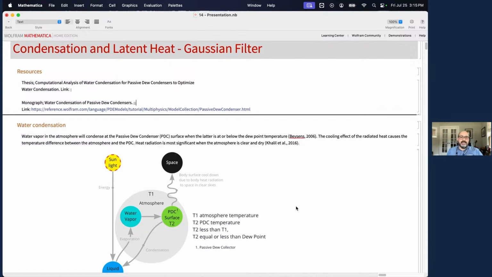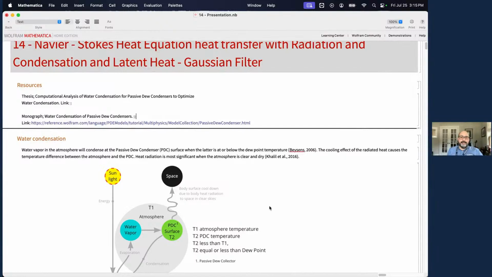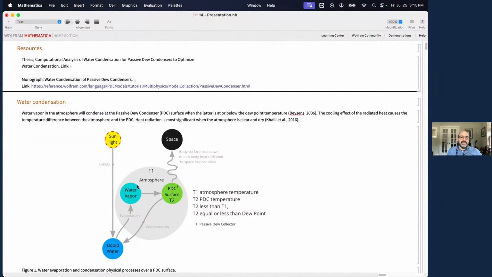So what is a PDC? It's a passive dew condenser. A passive dew condenser basically takes liquid water, which is in the atmosphere, evaporated in the atmosphere, at temperature 1. And then the surface of the PDC is radiating to space. Actually, if you take a pyrometer to the sky, you'll see that it's always lower than the ambient temperature.